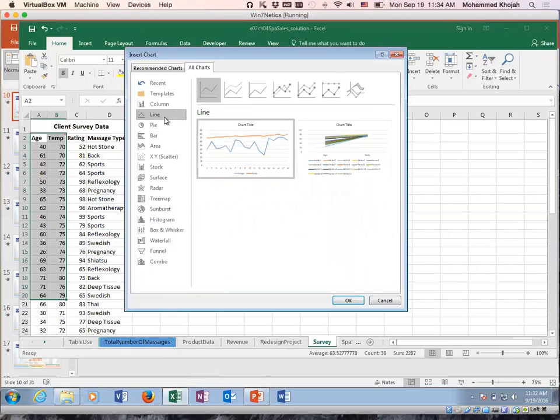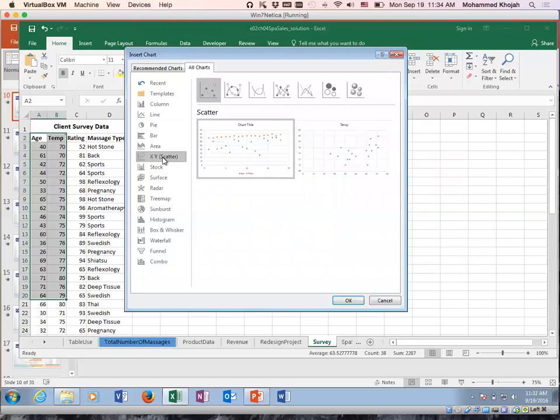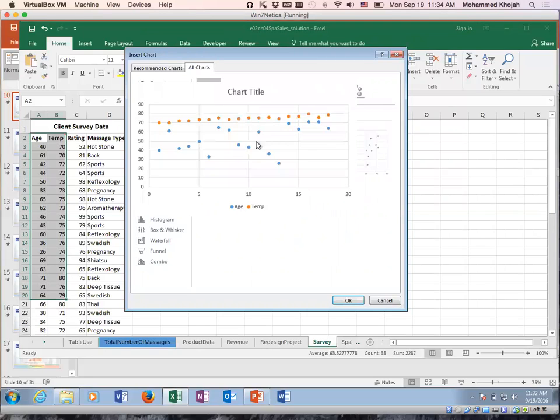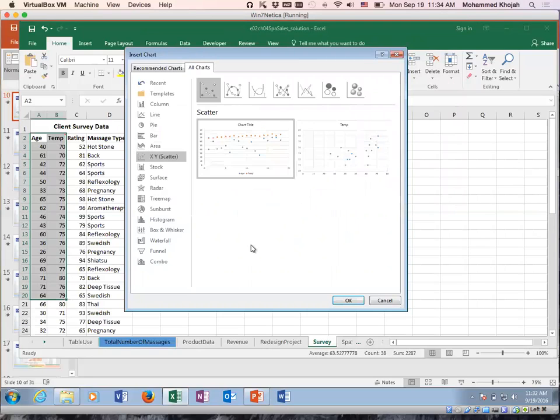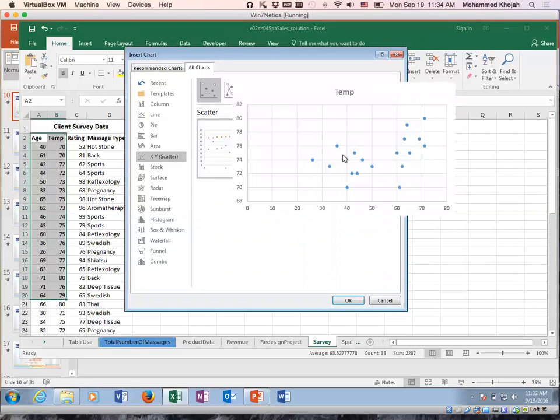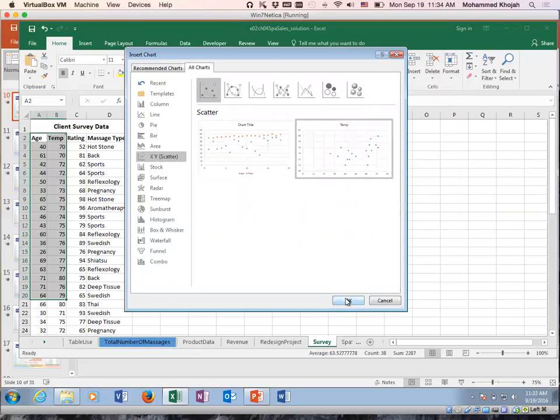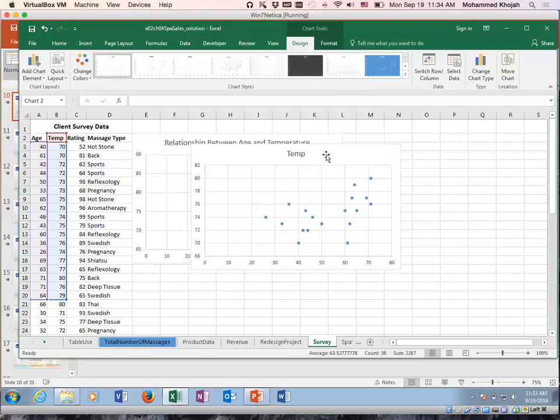It's not a line. This is kind of like a line. And what you're going to see is the scatter. Scatter is where you see the relation between X and Y. So you can see that this is X and this is Y. We're going to see how you can manipulate this to show more data, but this type of chart is more suitable for this type of thing.